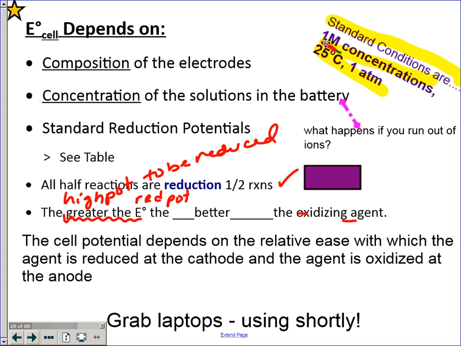I think I'm almost done. Oh, sorry. The rest of these are important too. I only highlighted the molarity, but room temperature, 25 degrees Celsius, and 1 atmosphere are the other pieces of the standard condition. So those are what we have as our notation when we put the naught.